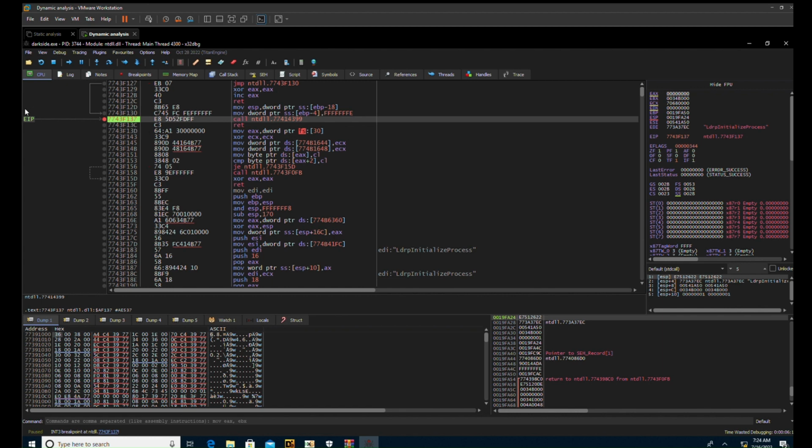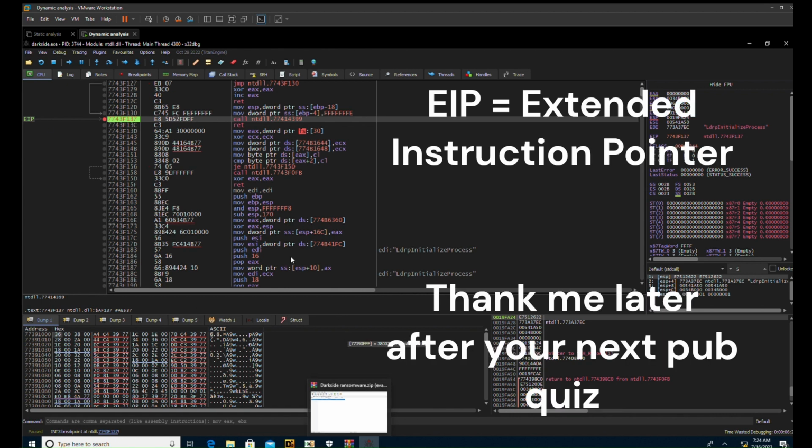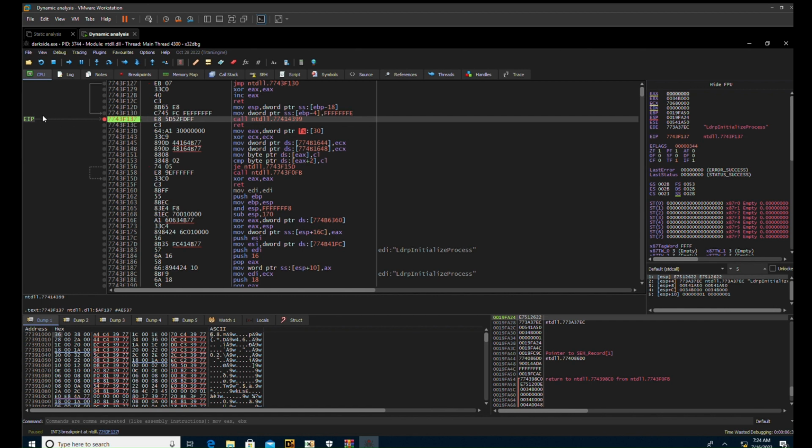or the EIP, what does EIP stand for? Pointer, something pointer, EI pointer. Someone will correct me in the comments. My memory is going blank right now. But either way, it follows the natural order of things, and it breaks on where the pointer is naturally going anyway. Now this is really useful if you want to put a breakpoint somewhere where you think the malware is going to jump to, or somewhere that you just want to skip a loop, for example, because in the debugger, the loop will just go on and on and on until, well, it's ready. And we'll see that. I will go through a practical example in a little second, or when the section is over. But breakpoints, super useful. In fact, they are mandatory for doing dynamic analysis. You will need them every time you debug, and it's just a useful thing to know.